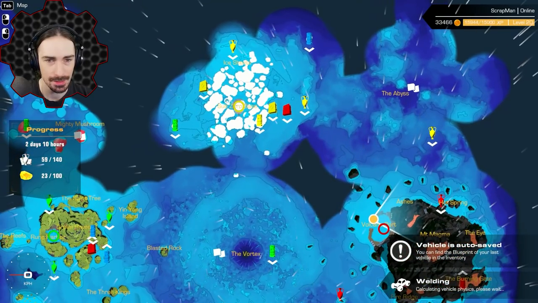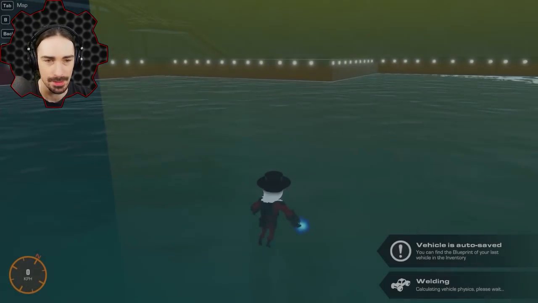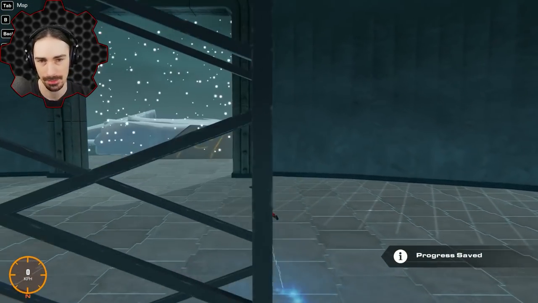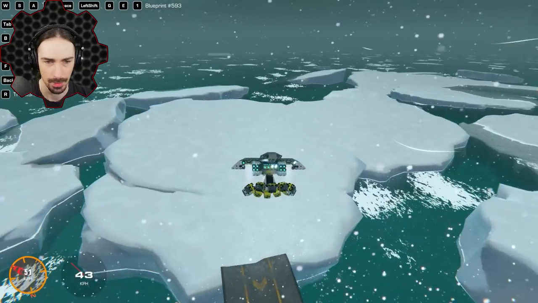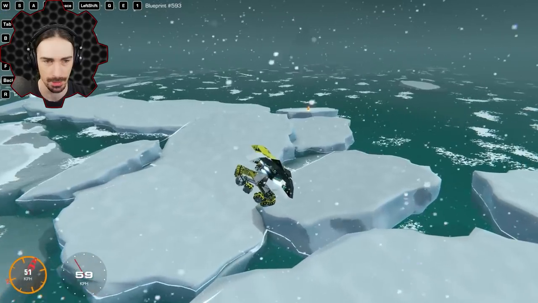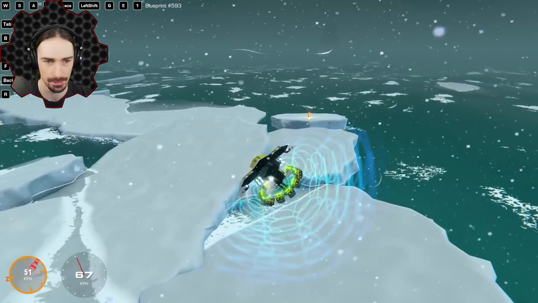All right, so to put it to the test, let's go over to the Sub-Zero base since this is the new area. And let's see if we can find any stuff along the ice glaciers. And we're gonna see how this thing feels. It should be relatively stable in the wind.